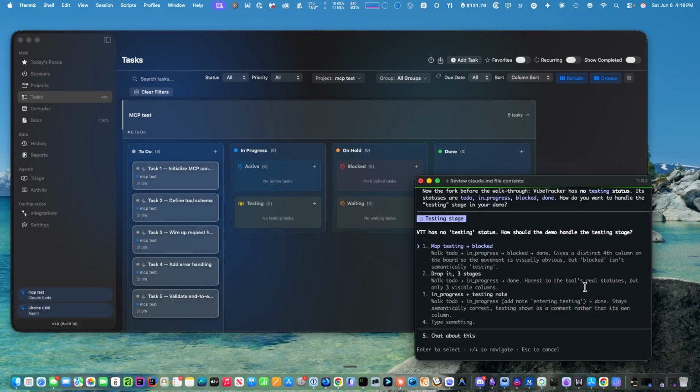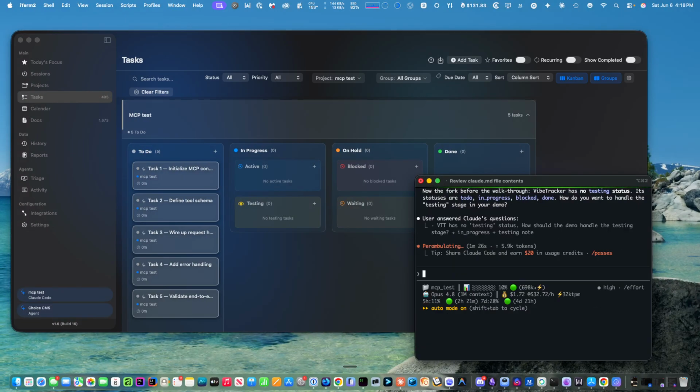That test is blocked. It's actually in progress. Let's test it. There we go. It's wrong. There's a testing status. Probably should have used Sonnet for this. It'd been faster.